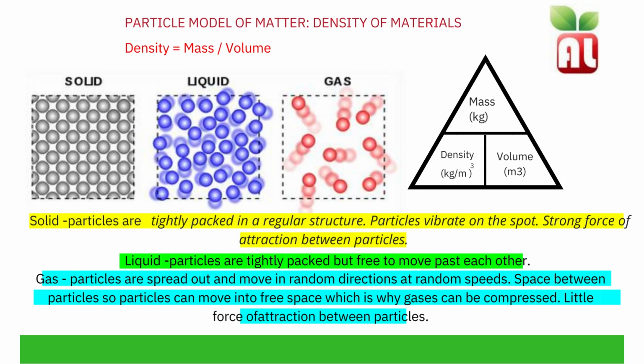Density is a measurement of mass per unit of volume, and density can be calculated by doing the mass divided by the volume. If the mass units are in kilograms and volume units are in meters cubed, the units of density will be kilogram per meters cubed. Be careful to always check your units and make sure they are consistent.